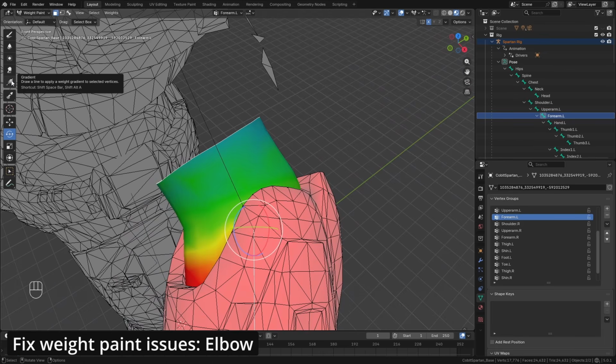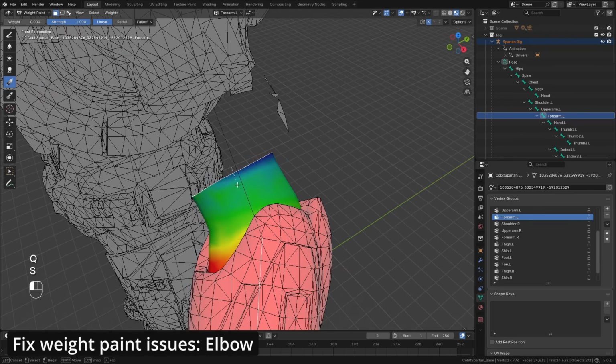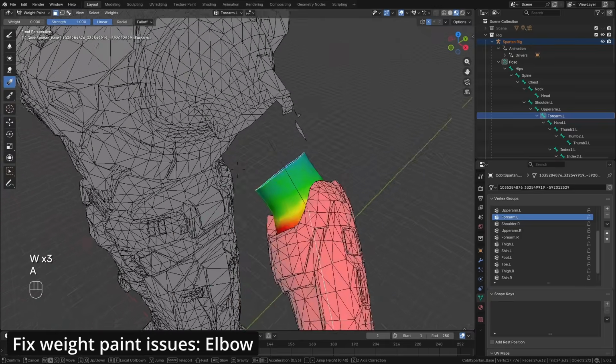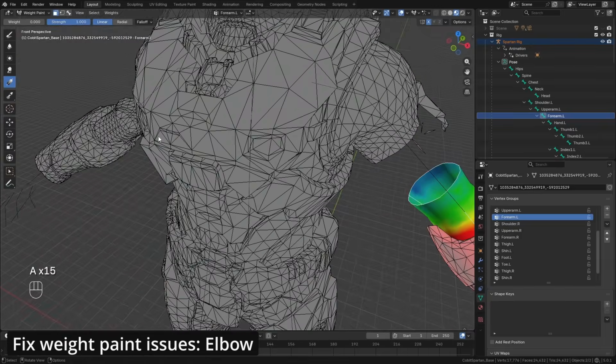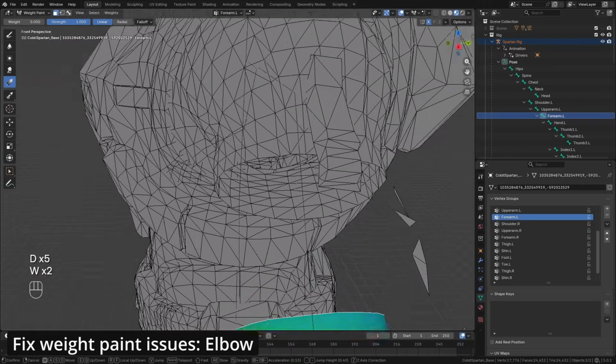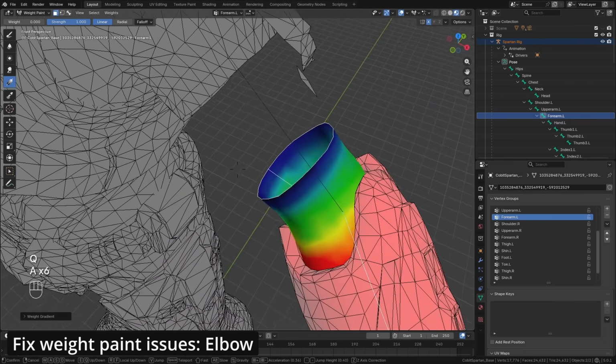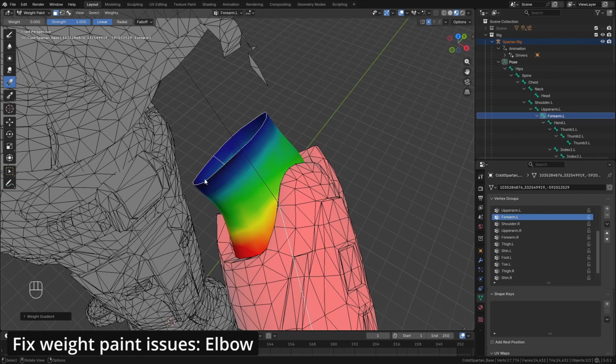I'll preview using the gradient, so I'll set the strength to 1 but weight to 0. So now when I paint, it is a gradient of 0 weight. Keep in mind, with the gradient tool, you cannot use the topology mirror at the same time. It doesn't work with the gradient tool. So I'll do a swipe like this to ensure that when the forearm bone is moved, this part doesn't move, so it doesn't go outside the armor.